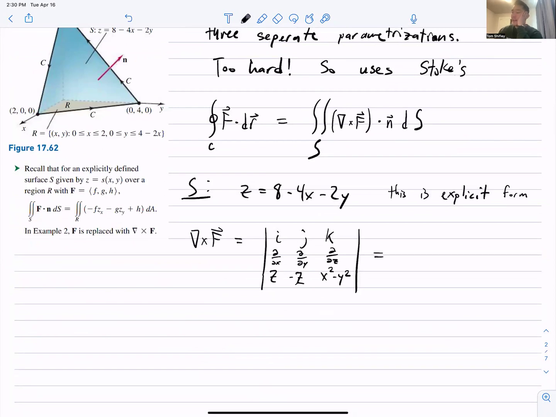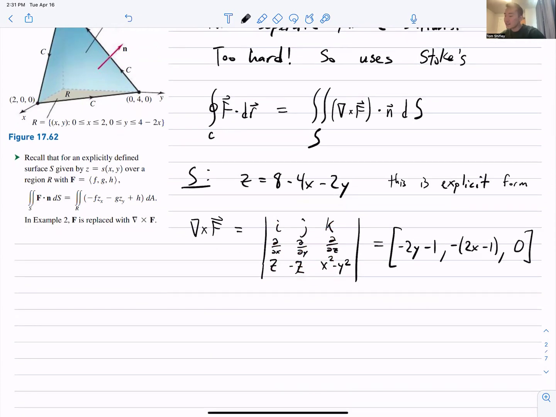And then we take the partials, and so it would be that one by that one. And so the partial with respect to y is going to be, what is the partial with respect to y? It'll be minus 2y, and then the partial with respect to z is minus 1. And then we're going to cross out this column and this row, and you get the partial with respect to x of that, which is 2x. And the partial with respect to z of that is 1. And so it's going to be negative 2x minus 1. And then finally, canceling out that and that gives me 0, 0. And so it has 0 in this component. So that's our curl. And so that's not too bad.